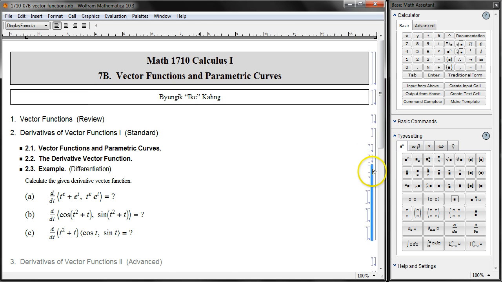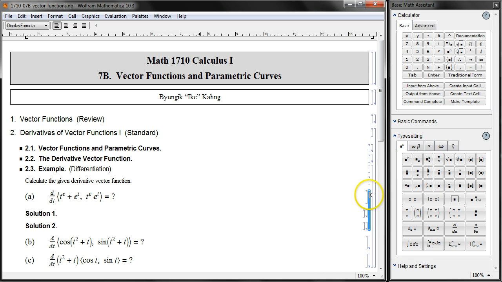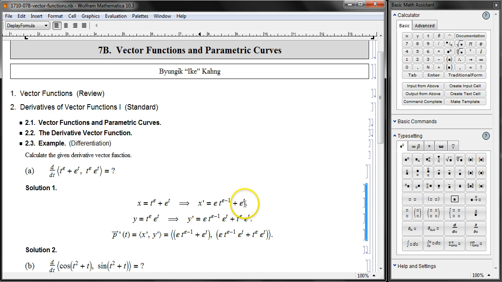Here we are. First example, we have my x as this function, and this is y. And we can take the derivative of each and put them together like this. Power function and exponential function. Easy. For this, we are using the product rule. Put them together and we have the final answer.